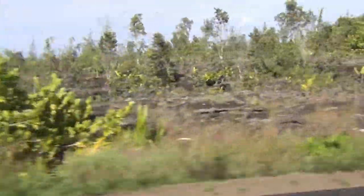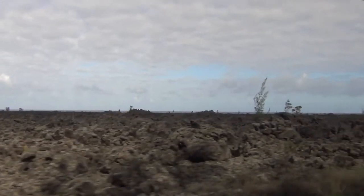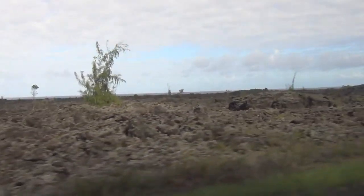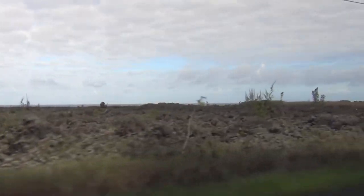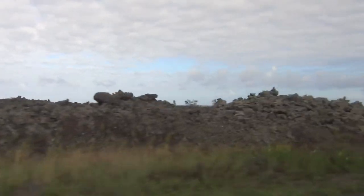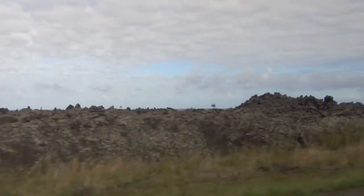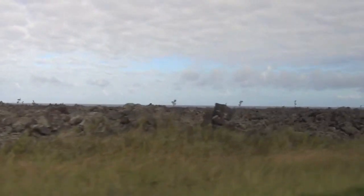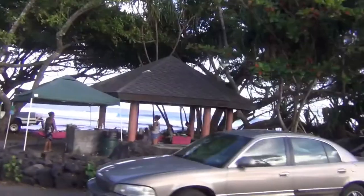But again, everywhere that we had a 1790 flow, we also had either a 1955 or 1960 flow. This is from the 1955 lava flow, fissure eruption. It was just up the side here. This particular 1955 came out of the same place as 1790. So we had a 1790 up to the right, and then we had another 1790 further to the northwest, and then we also had a few 1790s more to the southeast here. Area for the most part.